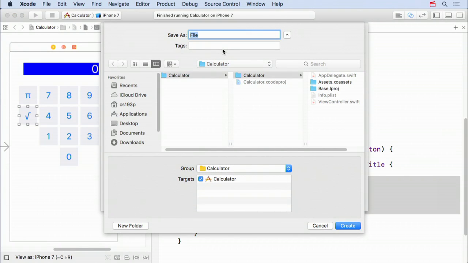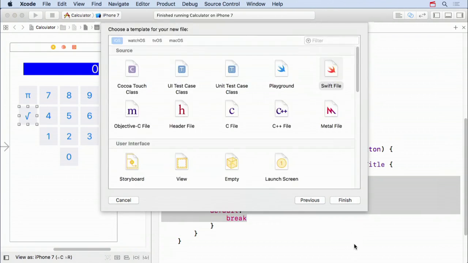It wants to know the name. So this is the brain of my calculator, right? The guts of it. So I'm going to call this CalculatorBrain. That's going to be the name of the data structure. And I'm going to make sure I put it in the same group down here as all the rest of my classes, like ViewController.swift. I'm going to put it in the same place there.